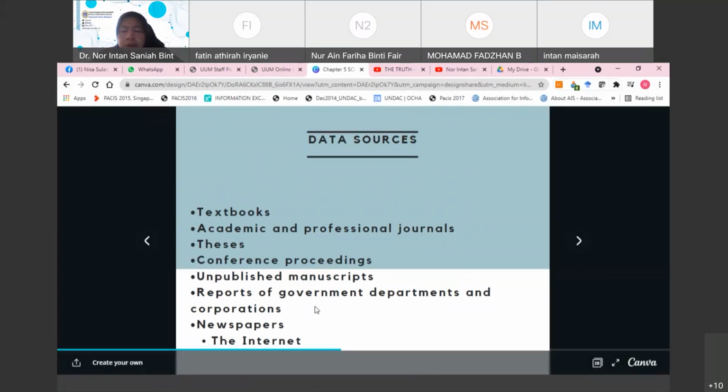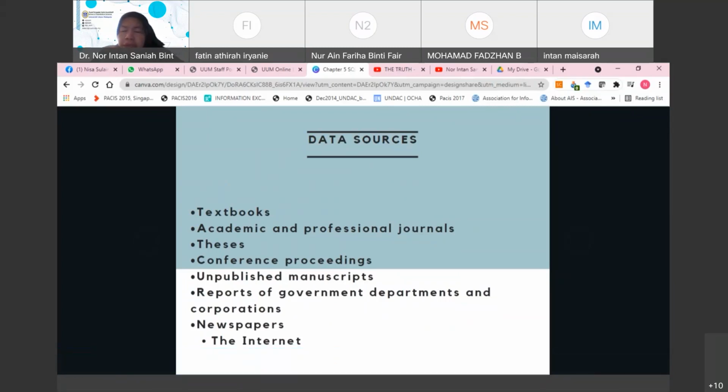Nowadays all the governments have social media, so let's say you don't know how to access the DOSM, the Department of Statistics, any of the data from the statistics department, you can go to DOSM. So they will have the link to the website there, for example.